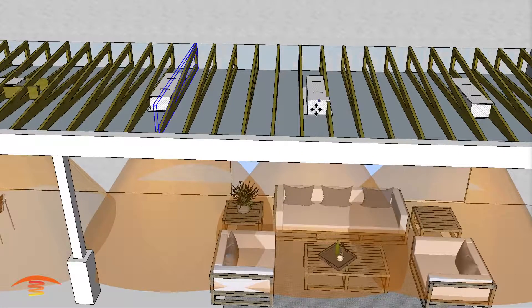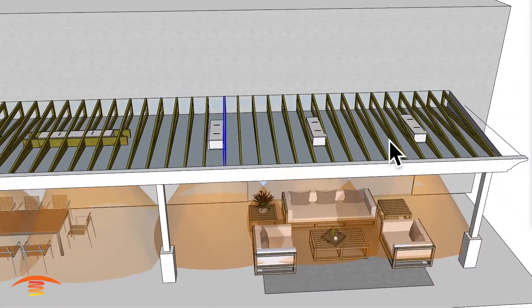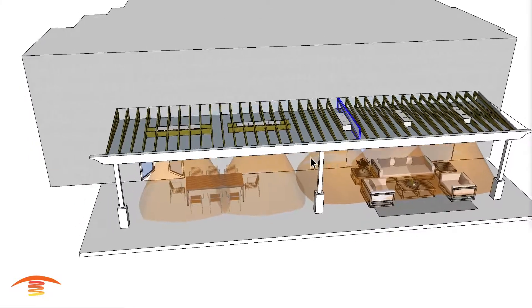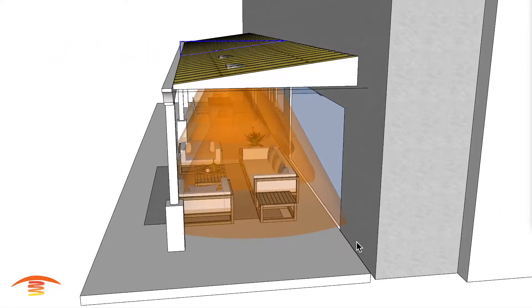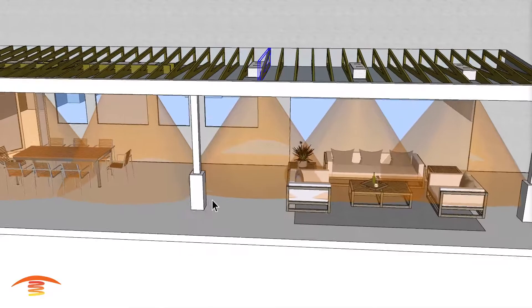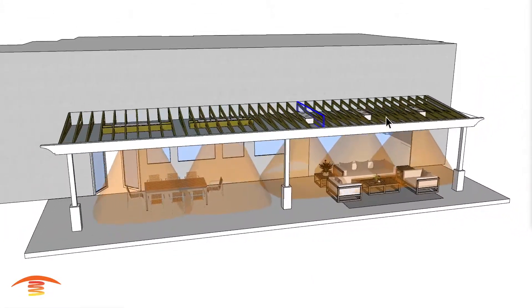On this side with the 5,000-watt units, we have one centered and then 8 feet out to the left and 8 feet out to the right, and you can do the same thing on this side as well. I just took the gap between here and here and put the three units there, and the same would be the case over here. Looking over here, the footprint of heat is much wider front to back, and the overall heating is more complete than it is over on the other side. This might be a better option — it would take a total of six units with six flush mount kits and the false ceiling.